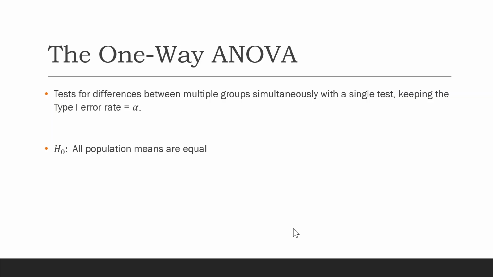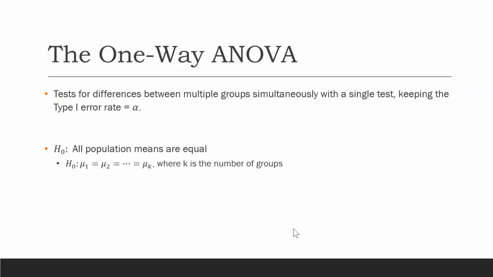But we're going to have a similar null, right? All of our population means are going to be equal. If you like to write it in symbols, you can write it this way. You're going to have H naught: mu1 equals mu2 equals mu3, all the way up till we get to mu sub k, where k is the number of groups. And in that last example, we will stop at k equals 4 with the firefighter example. So you can write your null hypothesis either of these ways. The choice is yours, to be honest with you.